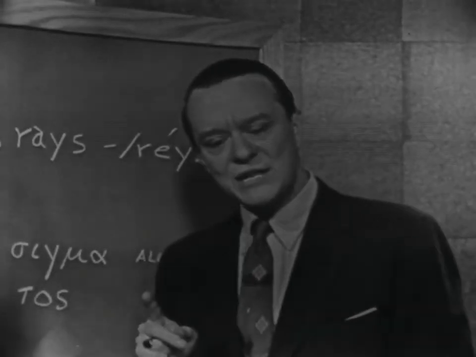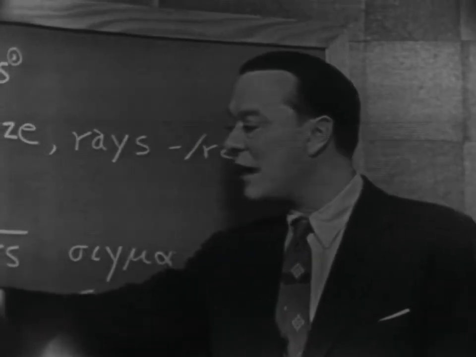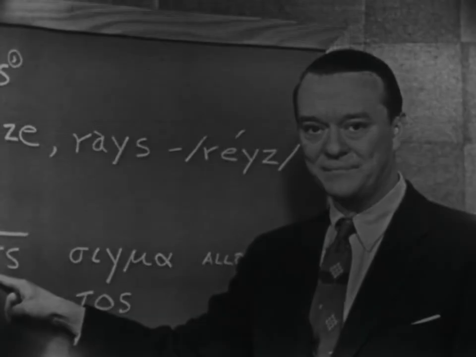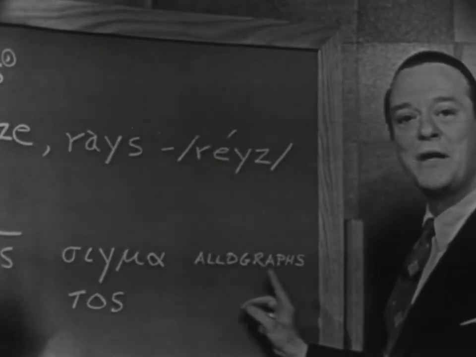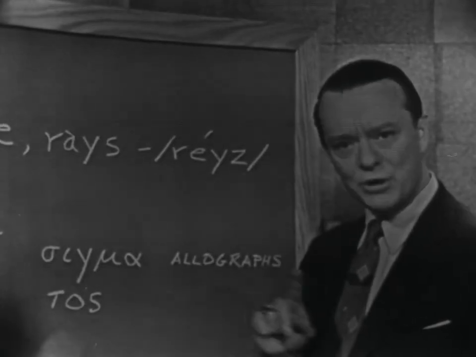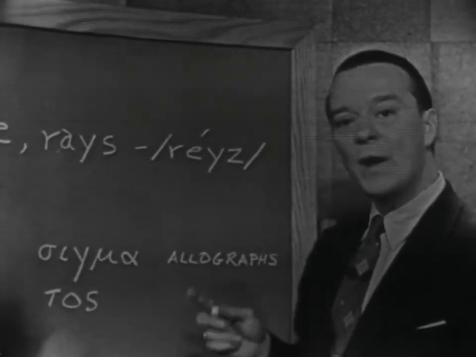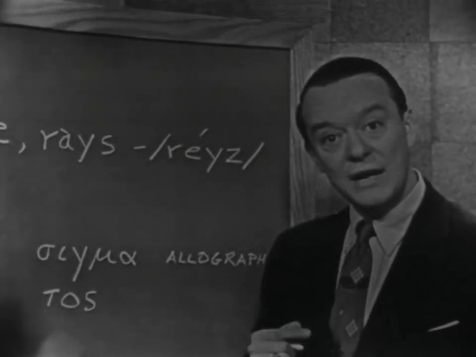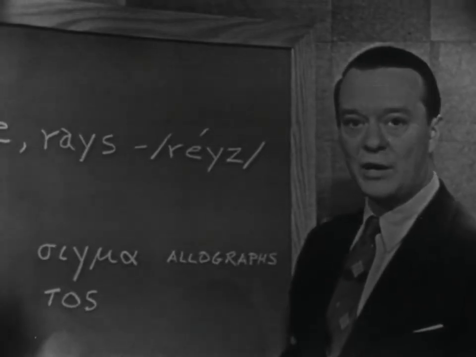Just as when we analyze language, we analyze the phonemes, we can analyze the graphemes of a writing system. And graphemes have allographs, just the way phonemes have allophones. That means predictable variations. For instance, a very good example of this are the regular predictable positional variations of the sigma in Greek. Now, sigma is the name for the letter S in Greek.